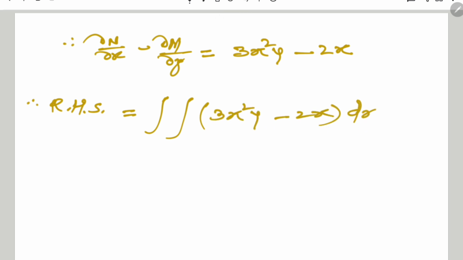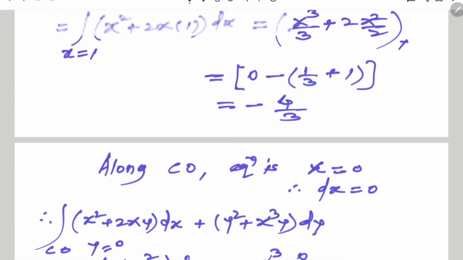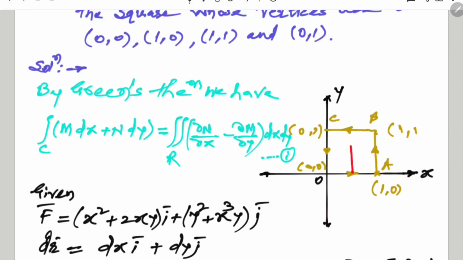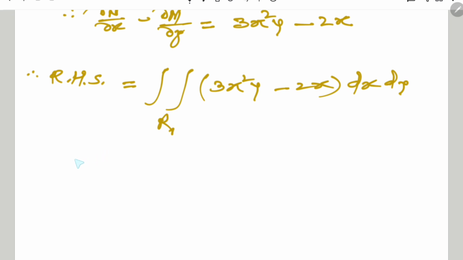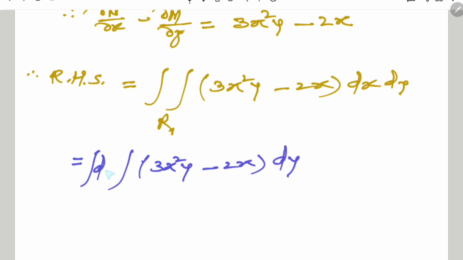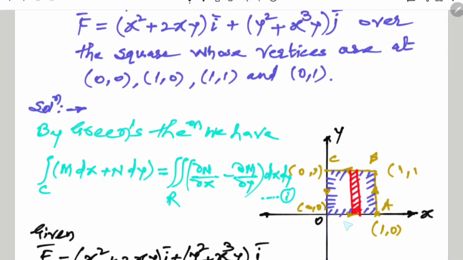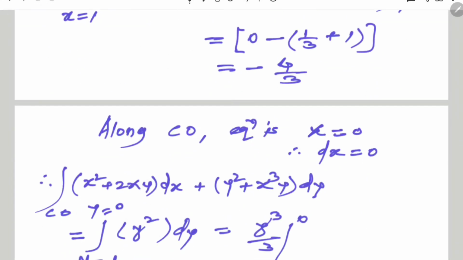Then value of dou n by dou x minus dou m by dou y. Dou n by dou x is 3x square y and minus 2x. And therefore, RHS is nothing but double integration of this term 3x square y minus 2x with respect to xy over the closed region R. To obtain the limits, we have to draw a strip either parallel to y or parallel to x. Here I am making it parallel to the y axis, whose lower end is on the x axis and upper end is on that line BC. And then moving it from this y axis to that line AB, so that we can cover this complete region, which we call the region of integration.